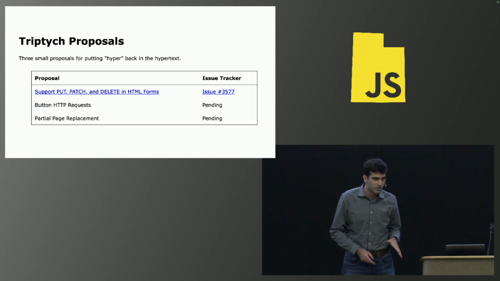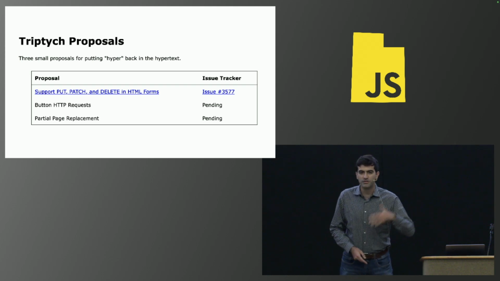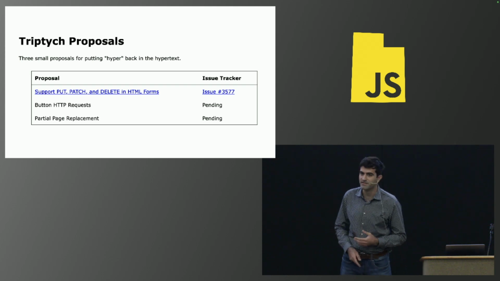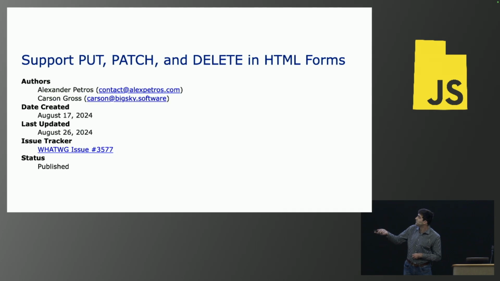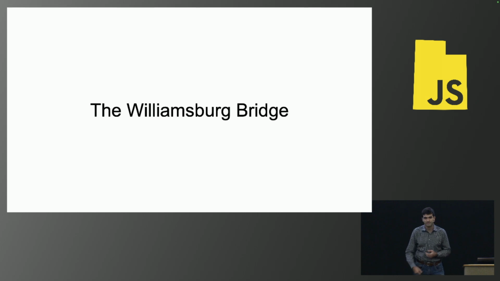But before I can talk about Triptych, before I can talk about what htmx is, if you're not familiar with it, we need to understand the motivation behind some of these things. And for that, the natural place to begin is, oh yeah, we've got some traction on these proposals. The first one was released in August this year. So the only natural place for us to begin is with the Williamsburg Bridge.